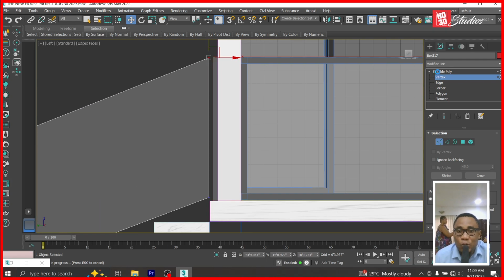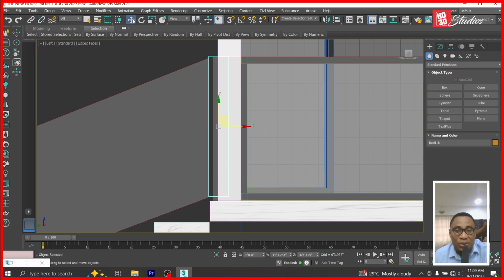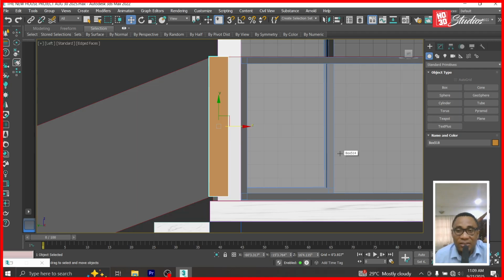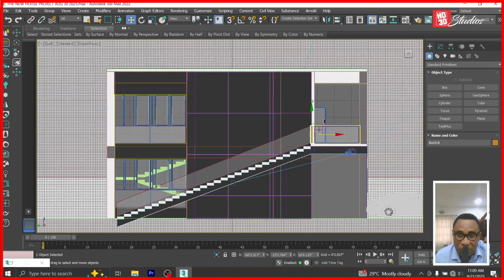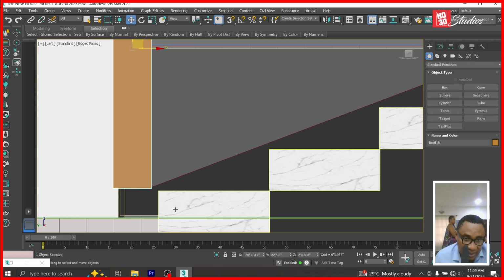And then I can raise this way. Now to be sure that they are the same height, I'm going to draw a box here. You can see, going to the top view. That's the box I drew. I'll move it forward this way. Then go to here. That's the box. And I'm going to bring the box down here. You can see, now this matches the base of that.